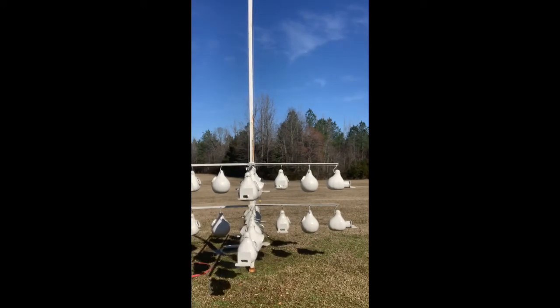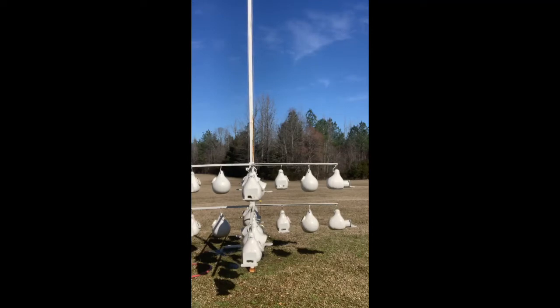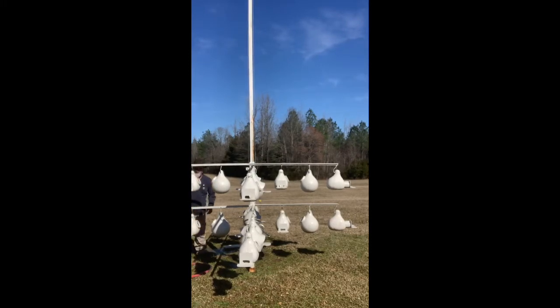Okay, Michael has these all washed out. Now my husband is going to take a brush, dip it in the Dawn dishwashing detergent and water solution and just wipe out the insides really well to make sure you release any of that dirt or mold or mildew or anything that got in there or that has sat in there over the summer and winter, since we did not get to clean these out at the end of the season.